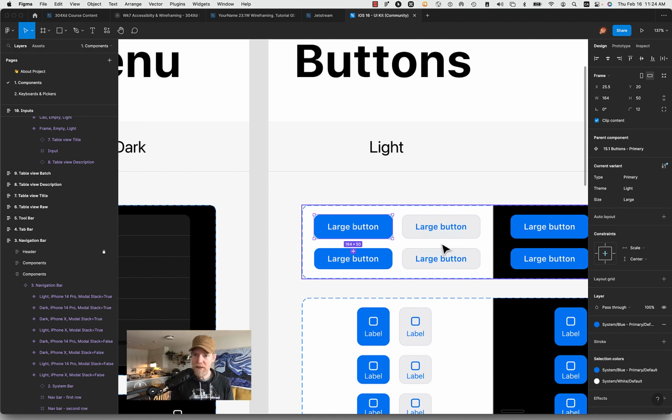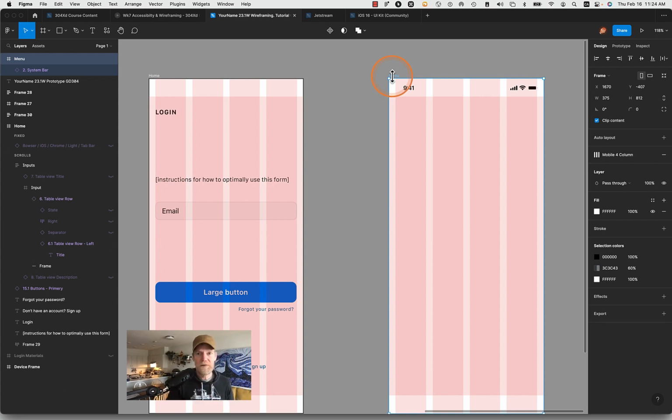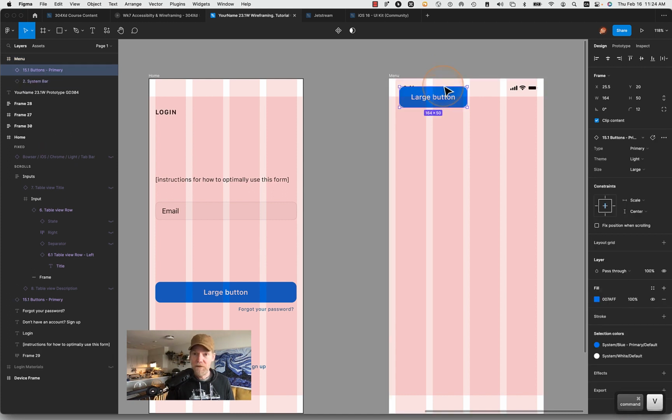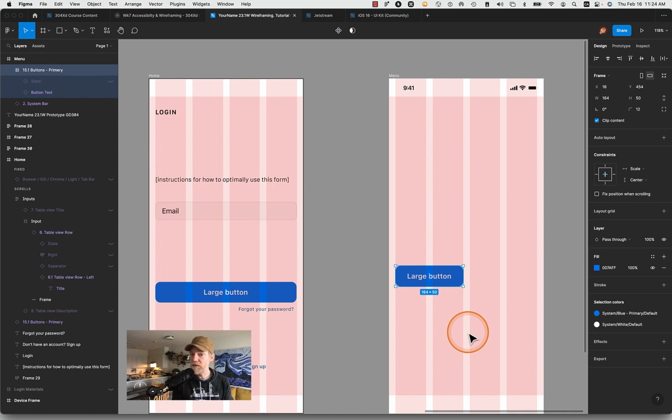But I don't like always linking back to these libraries. The components that they make tend to be complex, which allows for a certain level of prototyping. At this point, I would prefer that you keep it simpler. So find the one that you need, copy it. If you're comfortable working with these component libraries, it's fine, but they tend to be fairly complex to get into when you first start. So what I suggest that you do is you copy and paste one into your file, you right click on it and you go detach instance. So now this is totally yours.